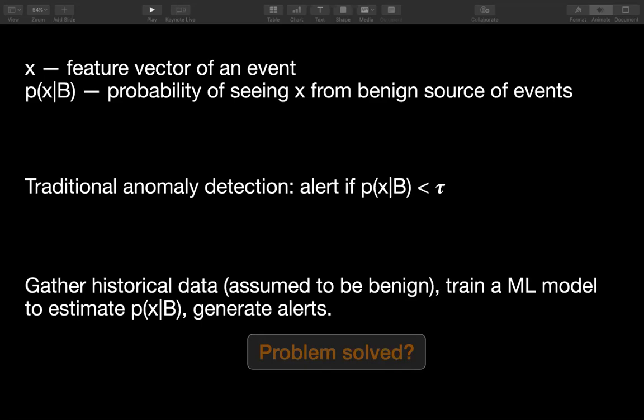And one of the reasons that happens, folks are diving into some of the reasons here. That's great to see. Yeah. One reason is distribution shift. The distribution of the benign data can change over time, and then your historical model is not the right model for the future. So I'll come back to that one.